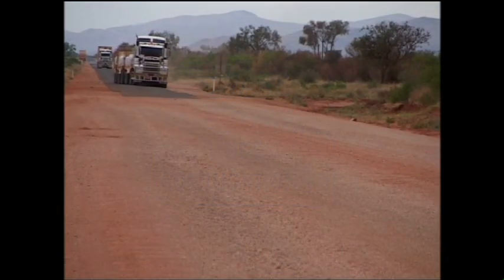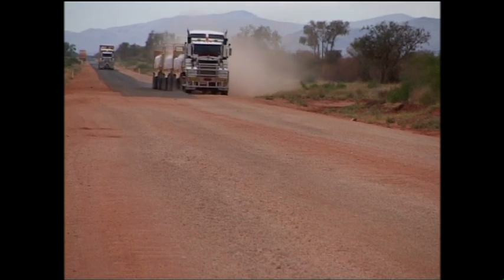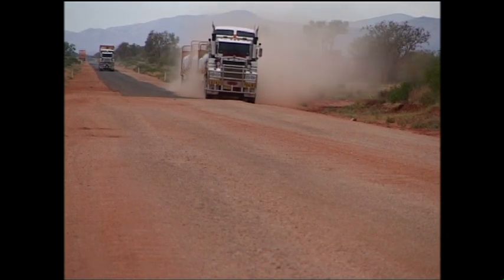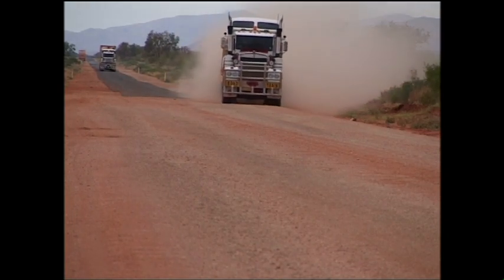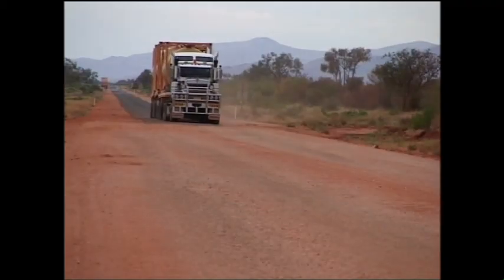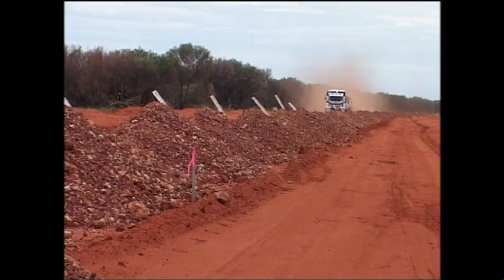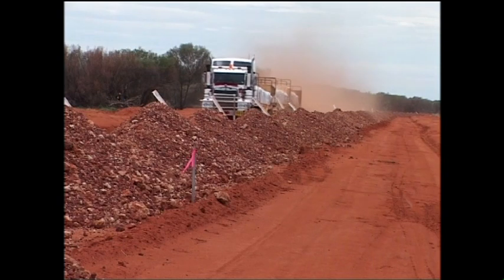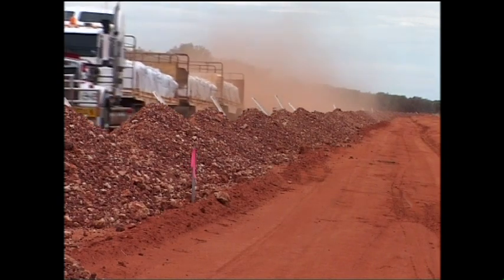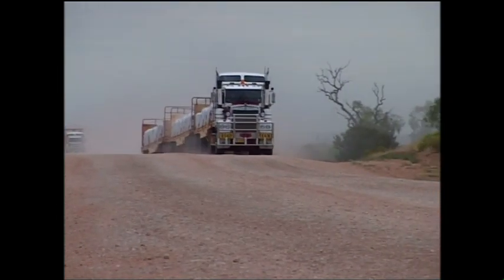This is the real start of the Tanami. This is the suspension-crushing, tyre-hammering road that sends bearings ballistic and conrods crashing. The Northern Territory Transport and Works Department has worked hard to repair the Tanami after the destruction of this year's wet. But compressing a year's freight into 9 months is putting unprecedented pressures on the road. The Bellato brothers say they can't praise what the Works Department has done on the Tanami enough this year.